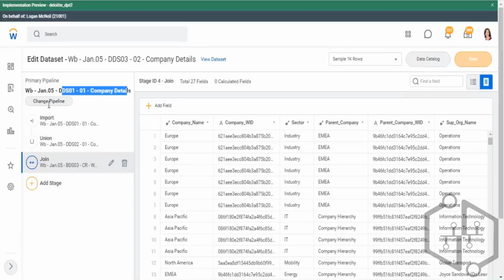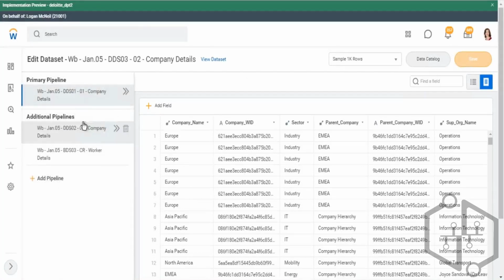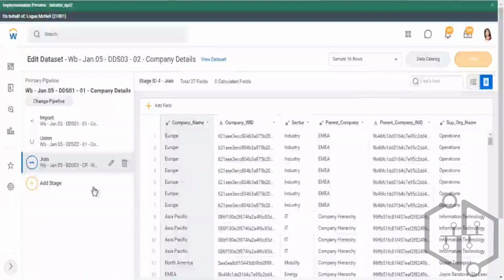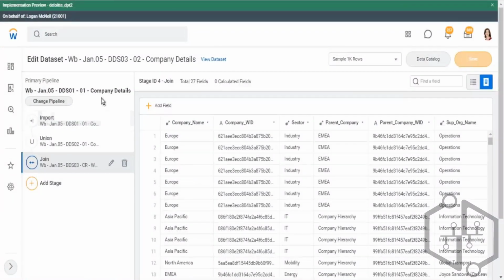DDS01 is the primary pipeline, and then I have joined it, unioned it with DDS02, and now I have joined it with BDS03. So these are all my pipelines. If I go into the pipeline, it won't show us it's a join or anything. But if you see the outside layer, it will show me that it's a union or a join. Correct. So when you go to a pipeline, within the pipeline we are adding stages, right? So a data set contains pipeline, and when you click on that pipeline, that's where you see those stages: join, union, what is happening.